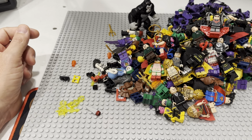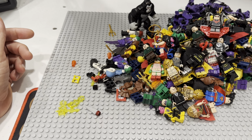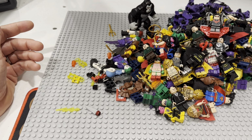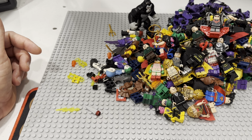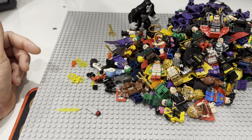Holy cow. Tons of fairly common stuff in this one, but the amount of value that's in here is bonkers. So I think most of this will probably end up on Whatnot. It's so fun to be able to go on Whatnot and say hi. And when you've got full figs already built, I think it makes sense to send these to Whatnot rather than parting them out on Bricklink or whatever and waiting forever for the parts to sell. So I think you're going to find most of this on Whatnot in a very near future show.